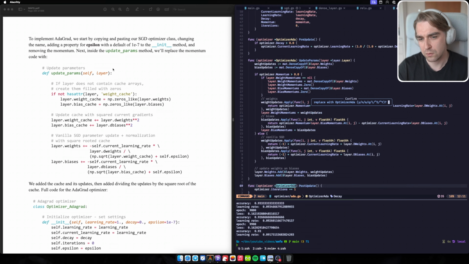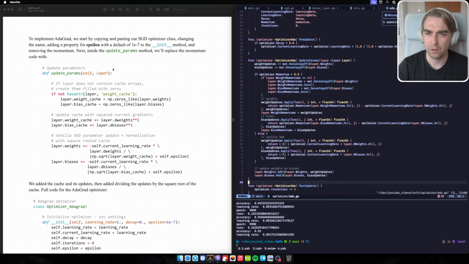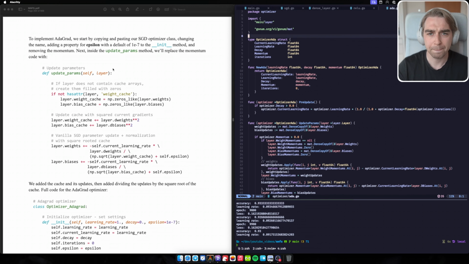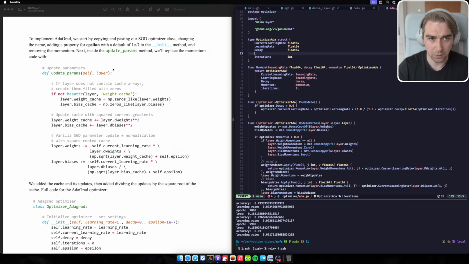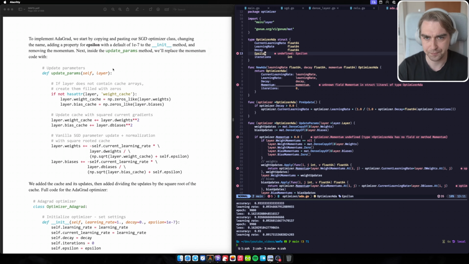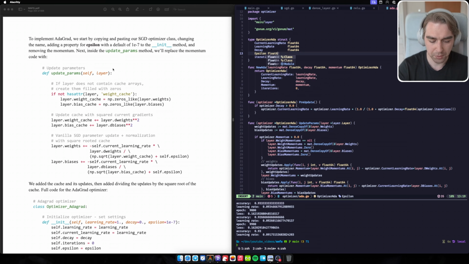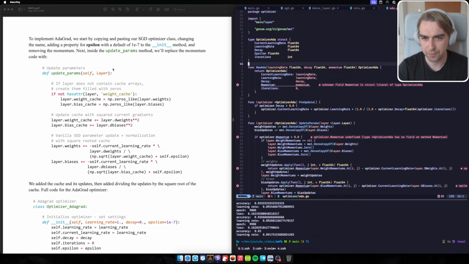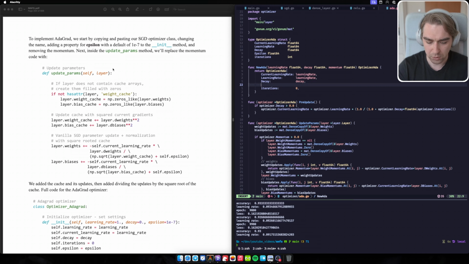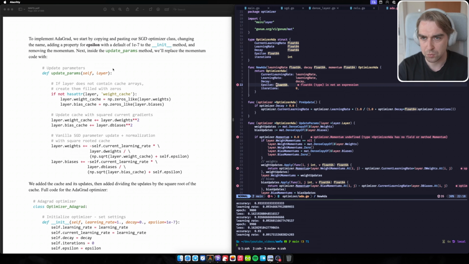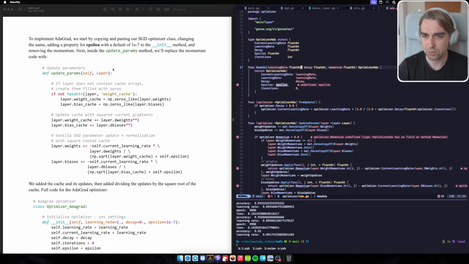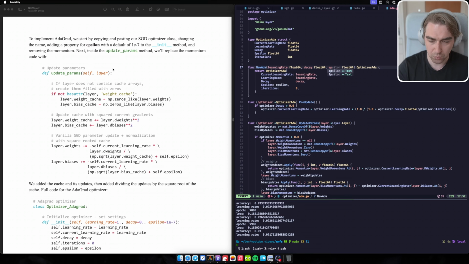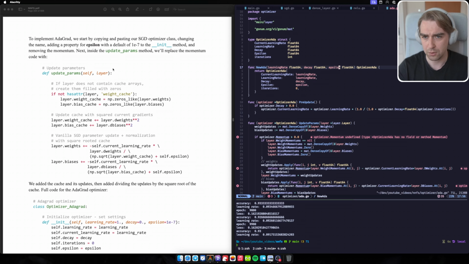Then we don't need the momentum, but instead we need the epsilon, which will be a float again, right? That means we are changing it to be the epsilon value.